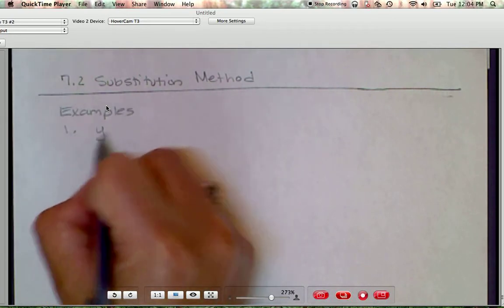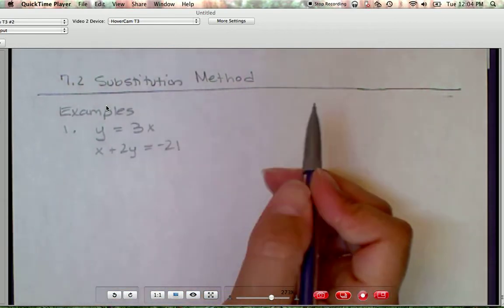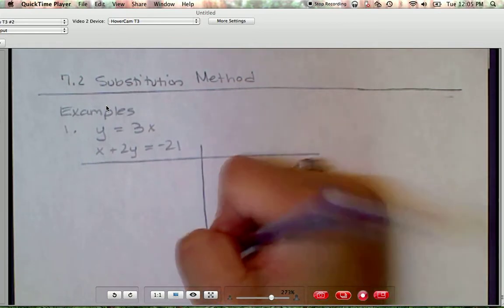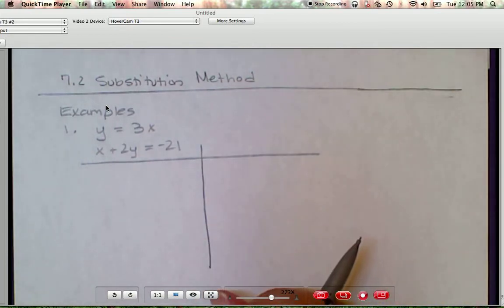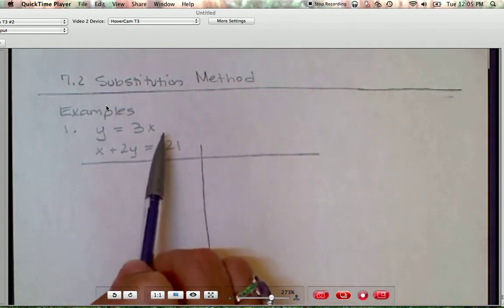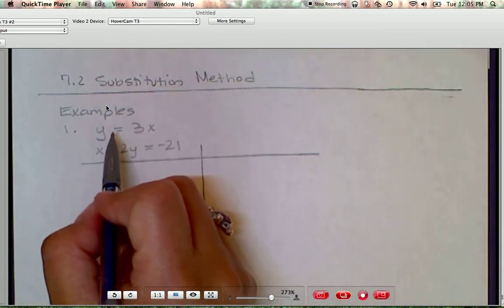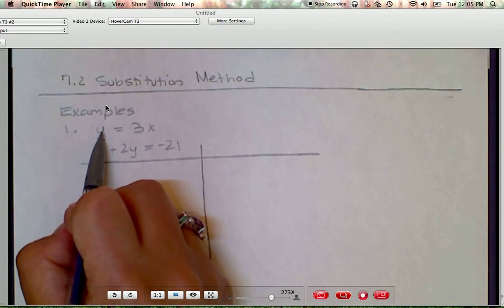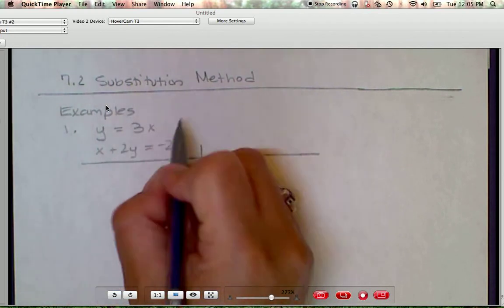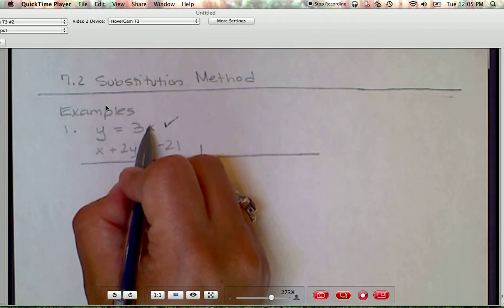We've got the 2 equations, y equals 3x and x plus 2y equals negative 21. One of the ways that you can do this is with a little table. Again, this seems to help some people because it gives them some organization. So what we do above the line in the table here is if we don't have a lonely variable, we solve for that lonely variable. When I say a lonely variable, I mean we need to get either an x or a y totally alone. And right here, this y is totally alone. So this is our solving for a lonely variable. The first step is done for us already.